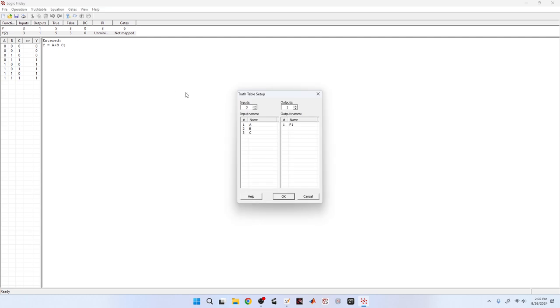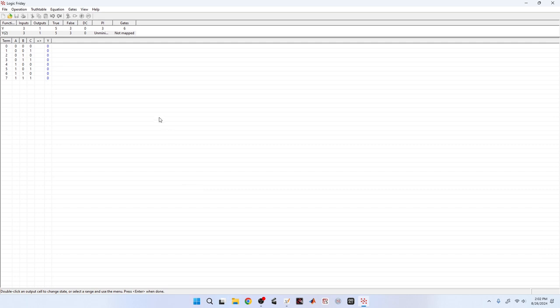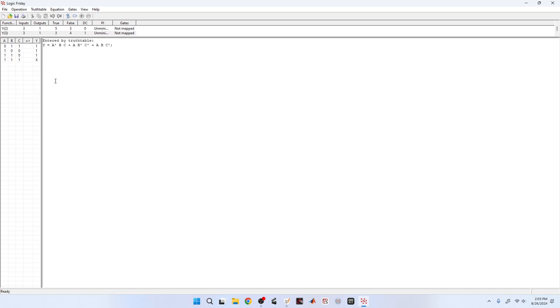Now let's go back and look at the case we did with the don't care problem. That was a three contact circuit where we had ones in rows 3, 4, and 6. Here's 3, 4, and here's 6. And then row 7 was a don't care. So we double click, there's don't care. Hit enter. And now let's do operation minimize exact. And there's what it gets us, B and C or A and not C, which is what we also got.